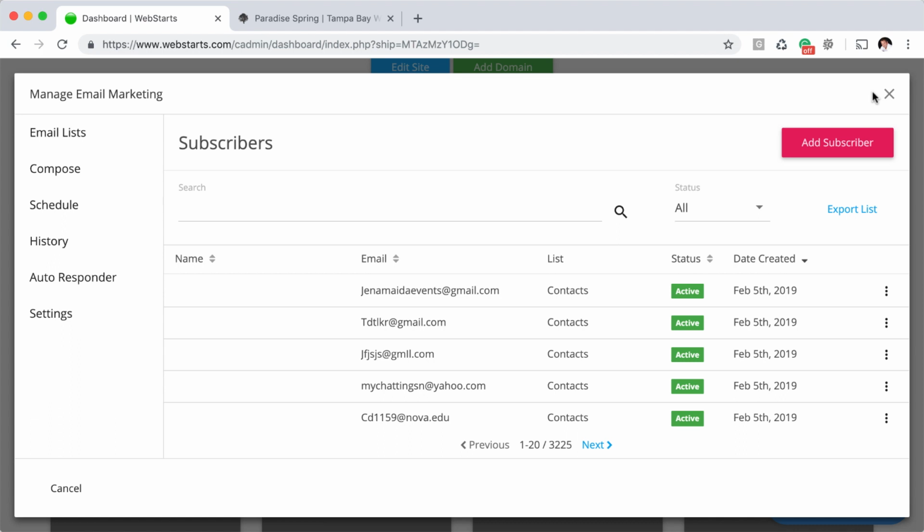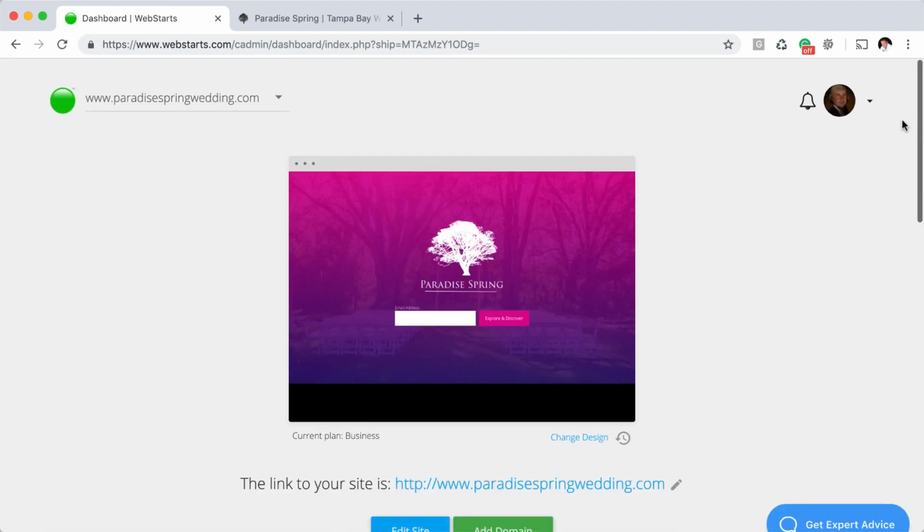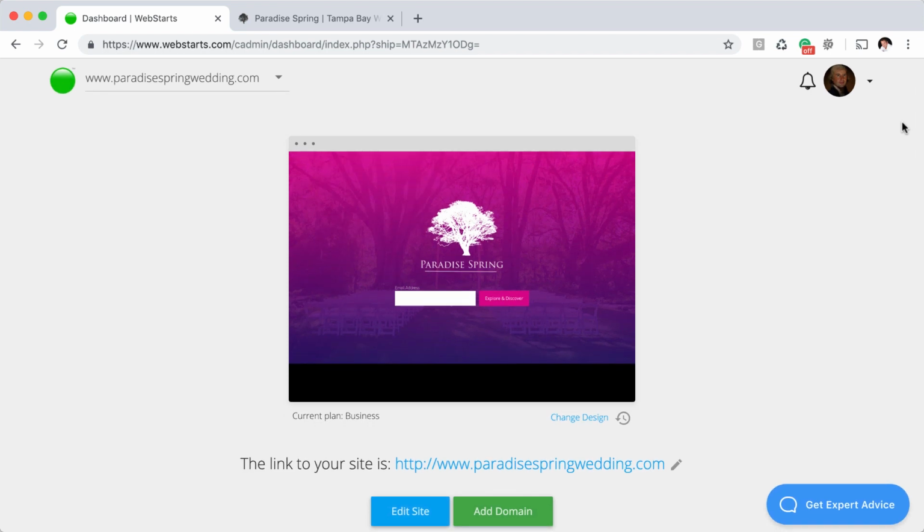So for example, if I wanted to just send a broadcast to people who have booked with this property and I wanted to get reviews from them, I could just send them an email just by clicking compose and then choosing my customers list. Those are people who actually booked with me, and then send them that email. So there's a lot of different ways that you can use this sales funnel to, like I said, convert more of your leads into customers, but also control the workflow for those customers. So you always kind of know who's filling out your form, who's coming to your website, who's inquired, who's gotten in a more serious conversation, and ultimately who's checked out if they've purchased from you online.